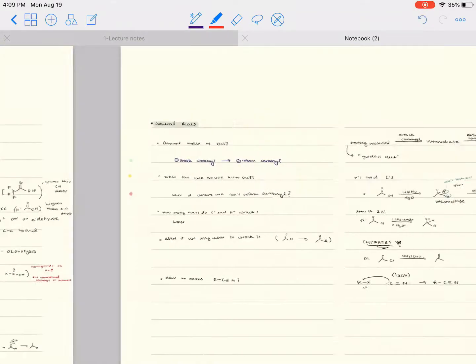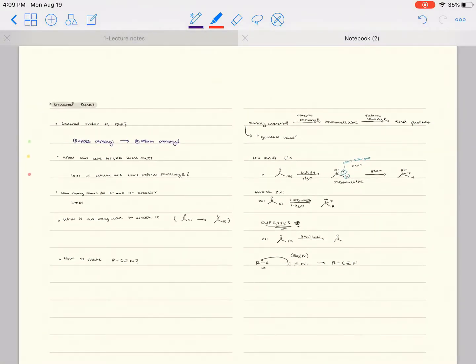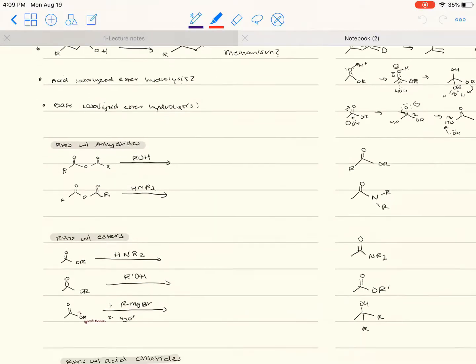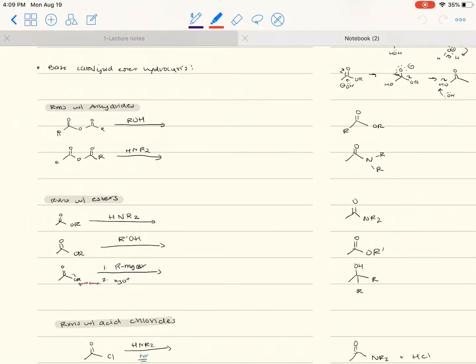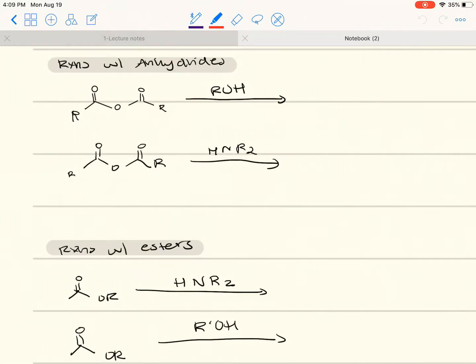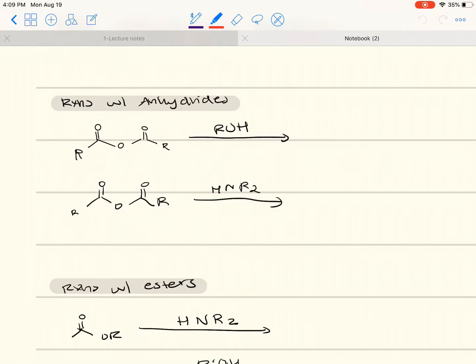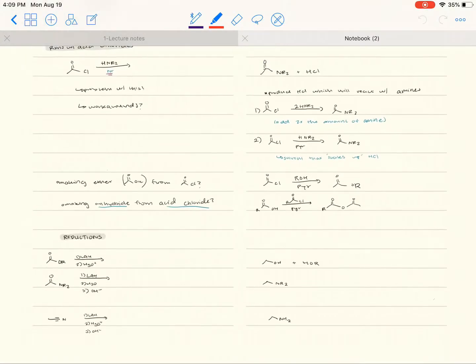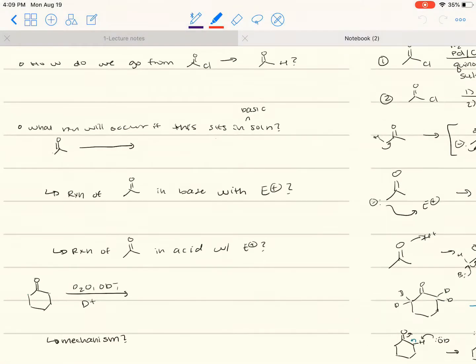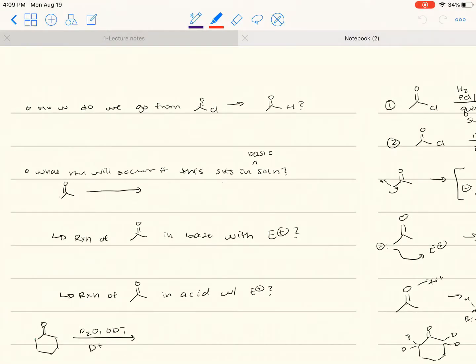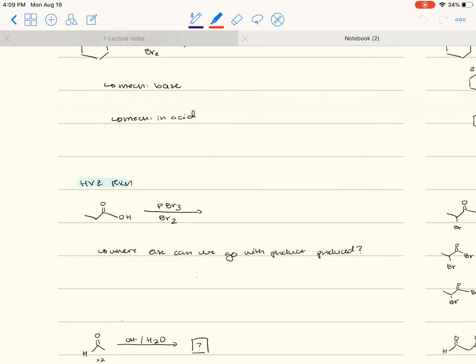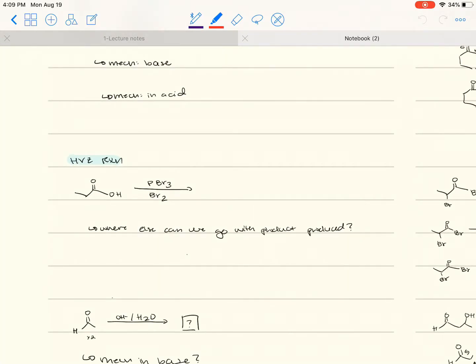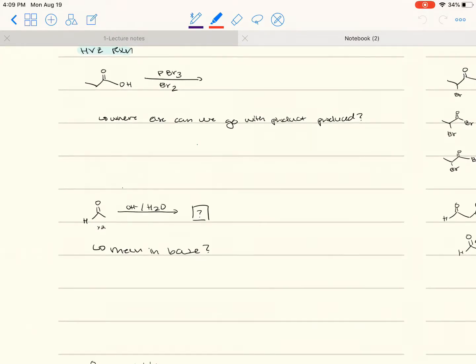And my questions definitely vary in the types of questions that I ask. So obviously I can ask general rule questions. Some of my questions are a little bit more memorization based. Just here's a simple product, add a reagent and what, or a reactant. So you start with the reactant, you add a reagent, and I'm asking what the product is. So that's a very classic type of question. Anytime I'm answering a question, I'll always cover up the answer. And then some of my questions are a little bit less memorization based. So, for example, where else can we go when we get the second product? I'm asking for a more application based.